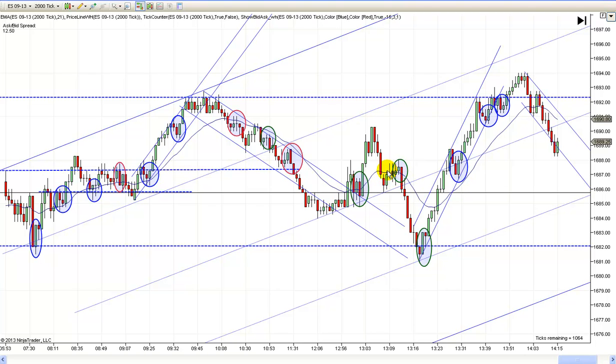So if you didn't go long right here, you don't want to really go long above that bar, unless you use a limit order. And if you did that, it would have come back, and you probably would have had enough to get out. But it was better to wait for a second entry. But guess what? By the time the second entry came, you had all this overlap, and that's just not a good setup.